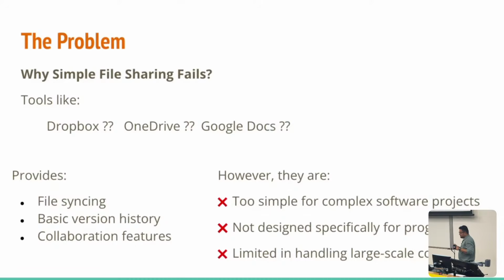The other reason is they're not designed for programming, right? So for programming, you need a proper IDE. A lot of things is done offline, right? So when you only push your work, that's when the other person is able to see what changes you have made, right? And Google Docs and many of these drives, they are online systems, right? You can work collaboratively with each other, but you can't compile and run code and things like that there. So it is not very helpful for programmers.